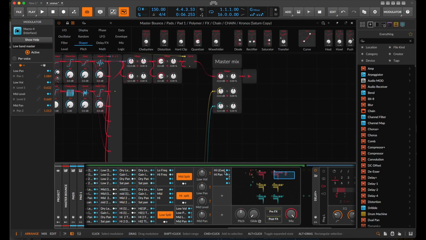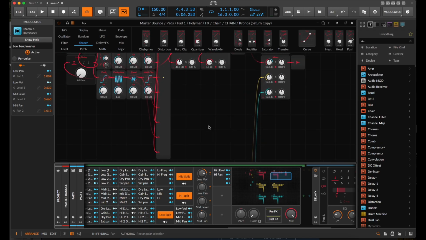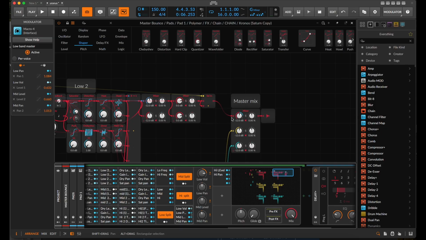There's this master mix, and I have them all set to minus 12 dB, so you can boost them up here and or cut them if you want. But no matter what you do here, if the band is split or if it is not, it's going to affect the whole low band, the whole high band, or the whole mid band. So if I boost this, right, because the low band is split, it will boost the whole low band.